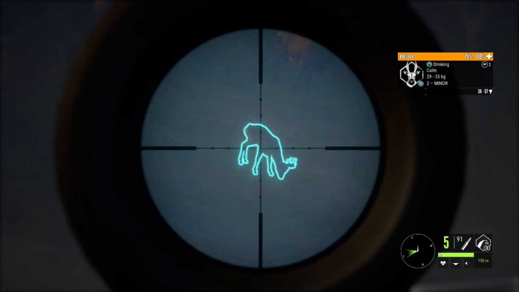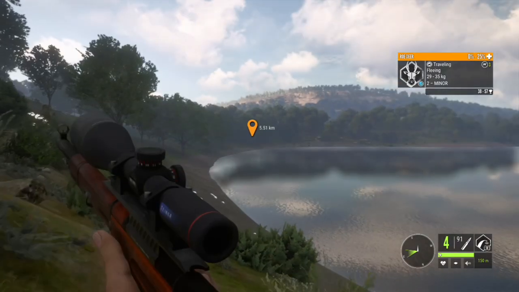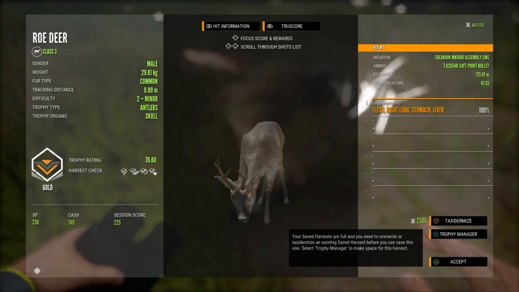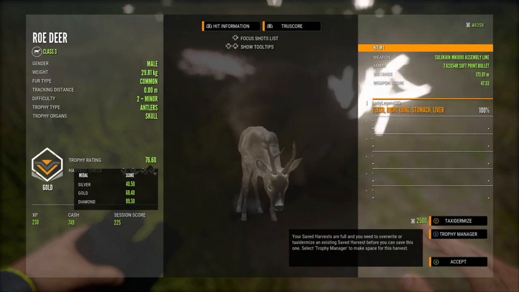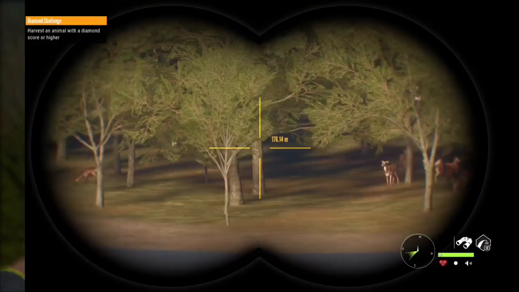And we have found a pretty nice roe deer. Max weight range, look at the antlers. For roe deer, those are big antlers. Hard to compare them to a red deer, but this guy is a 76.6. He is 29.81 kilograms. And we shot him in the right lung, stomach, and liver from 173.97 meters.